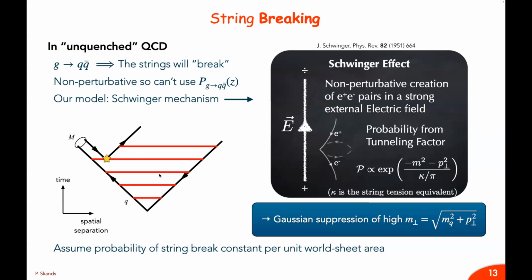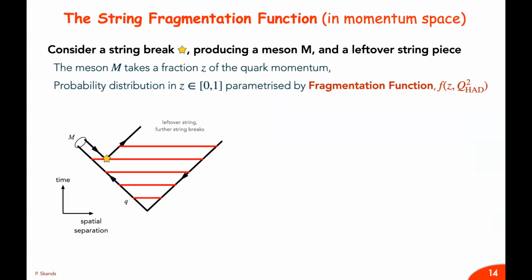A string is completely self-similar. It's a linear potential. If you're somewhere on the string, you have no idea how long it stretches. It's completely local. It's all completely self-similar, longitudinally boost invariant. So on this entire world sheet, you put, at any given moment, it just has a probability to do this at any given time. And then you can calculate the consequences of that.